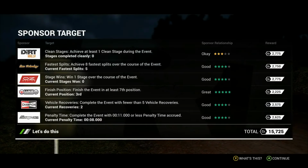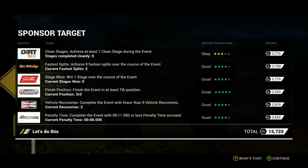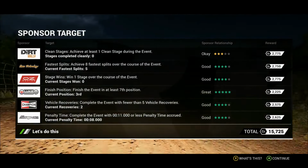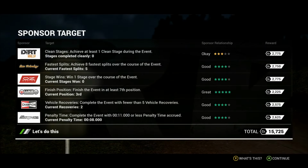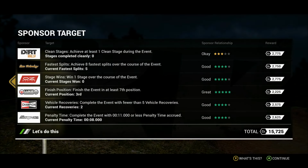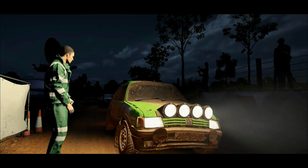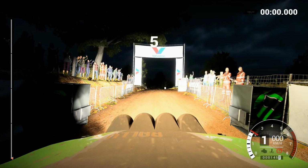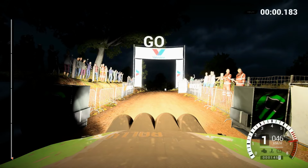Pause. I got these confused. I thought the penalty time was the time with the recoveries. But it's not. I do wonder how I got 8 seconds of penalty time, though. Yeah, never mind. I think most of this is just cosmetic, and so I never got to fix the car either. It's not going to affect the performance. Really? Okay, good. Let's maybe stay on the wheels. Well, at least two wheels. Let's stay off the friggin' roof is what I'm going for.